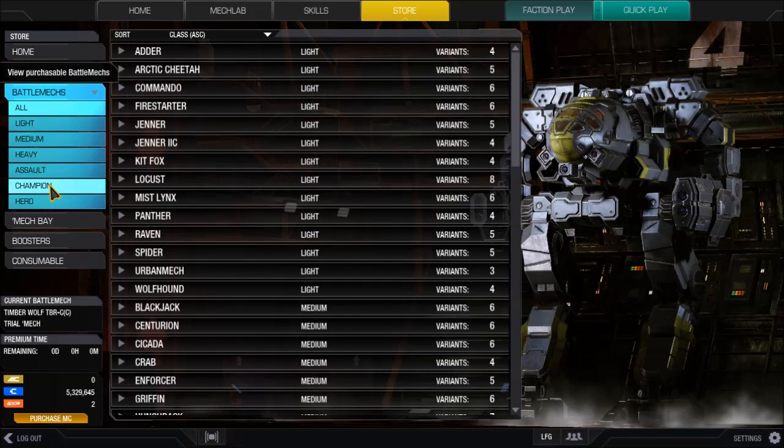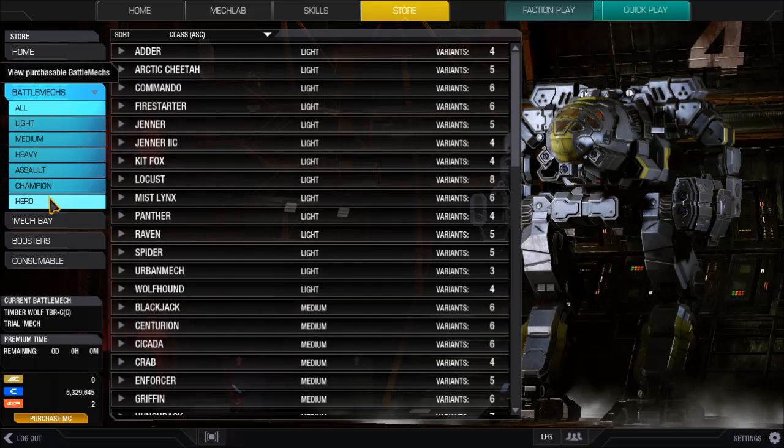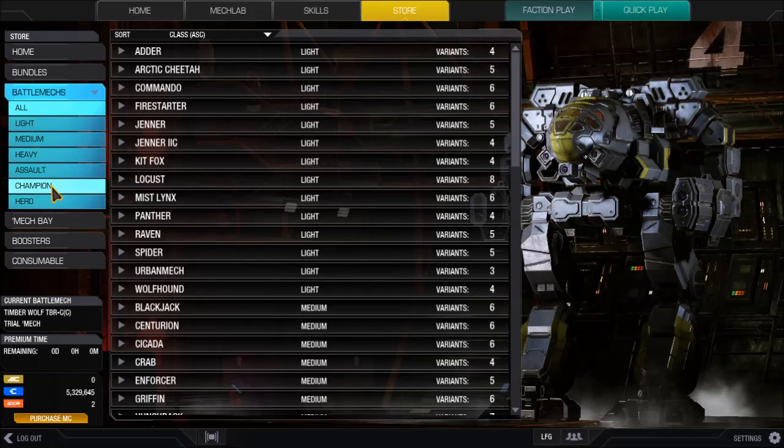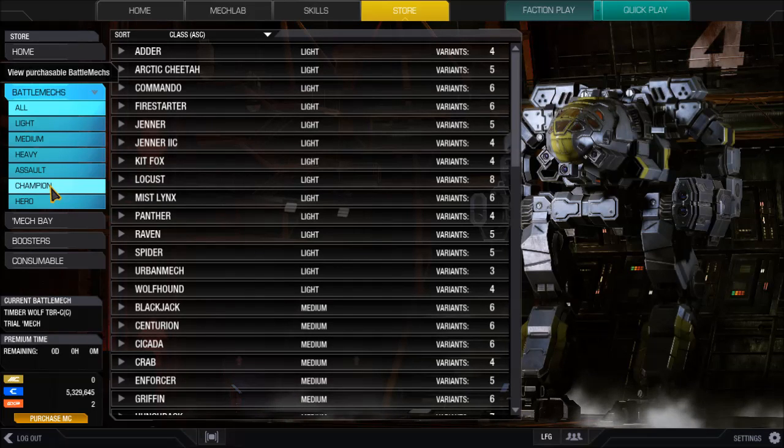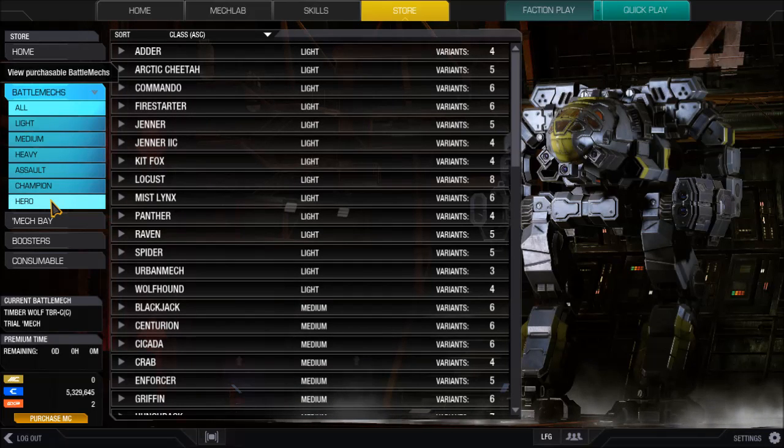You will also see here champion mechs and hero mechs. These are usually only available through purchasing with MC, with the mech credits. Champion mechs allow you to earn 30% more experience every time you play that mech. Hero mechs allow you to earn 30% more money, C-bills, whenever you play that mech. Those are the bonuses you're talking about there. They sometimes have a slightly different build, but the main thing is you get those bonuses: XP bonuses on champion mechs, C-bill bonuses on hero mechs. Alright?